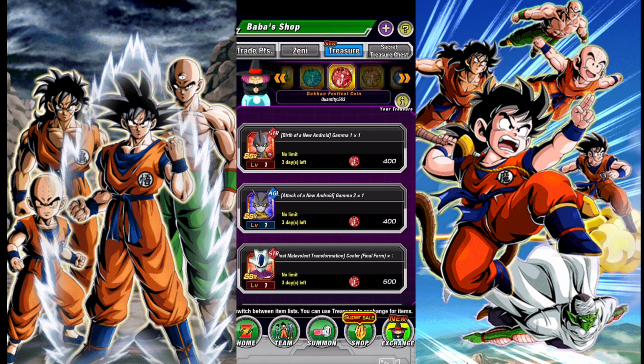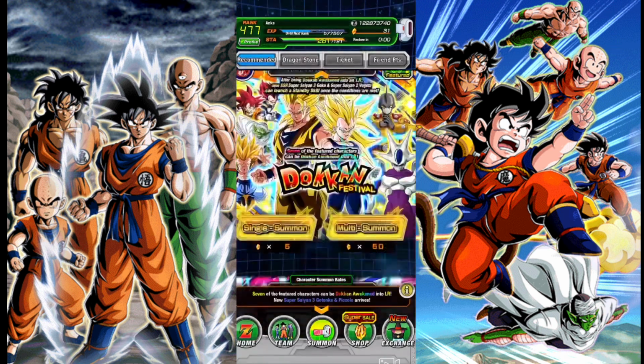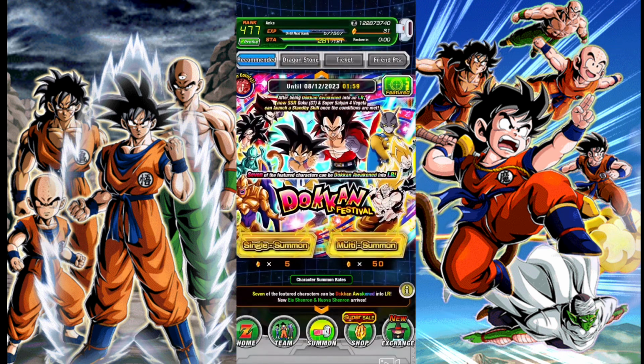And if you didn't get this unit right here, the GT unit, I would probably use your red coins on them over Super Saiyan 4, but it's your preference, mate. I don't know, it's kind of a hard pick there. That one's up to you. I would probably personally go with Super Saiyan 4 Goku though, over the GT unit.